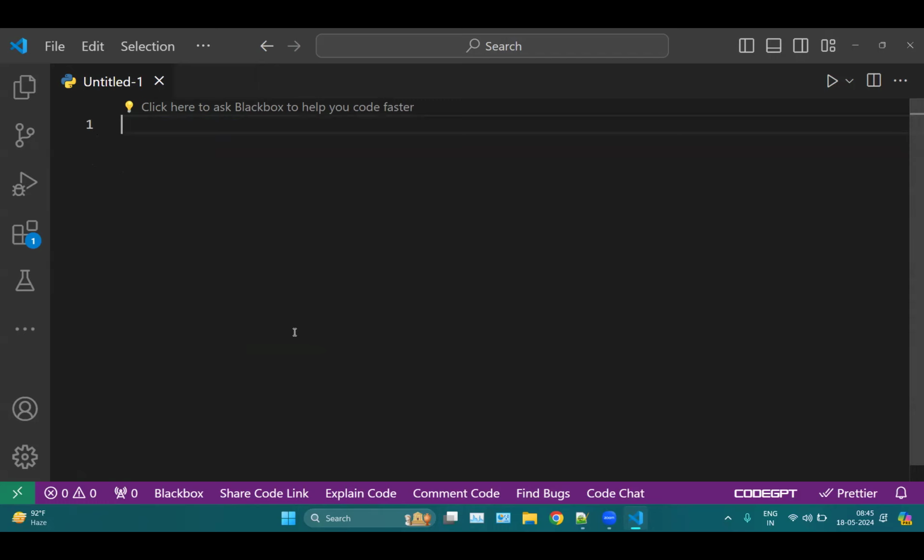So first we have single line strings, where let's say we have A equals hello world. This is single line.